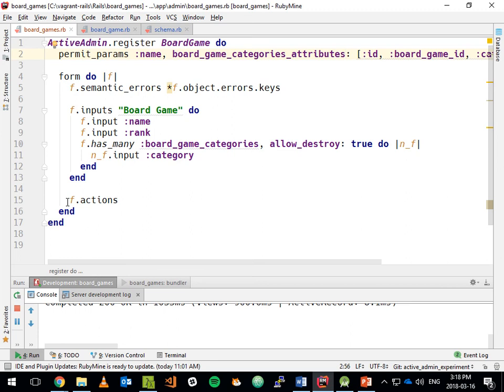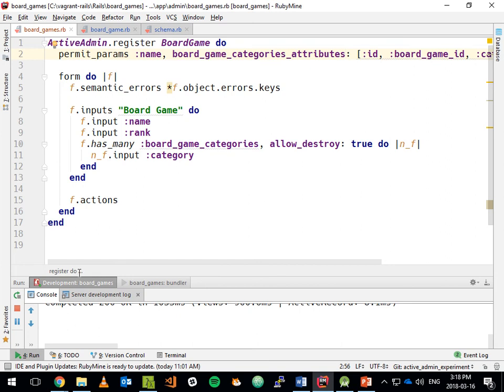In a lot of other gems, and Devise does this, Devise has a bunch of built-in views for you for things like login forms. But if you want to do some editing, you can run a generator, and Devise will take that sort of stuff that doesn't exist within your project and generate it into views in your view folder and allow you to edit those. ActiveAdmin doesn't have view generators for us.